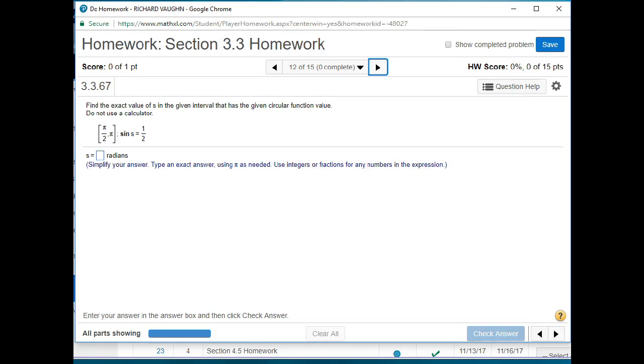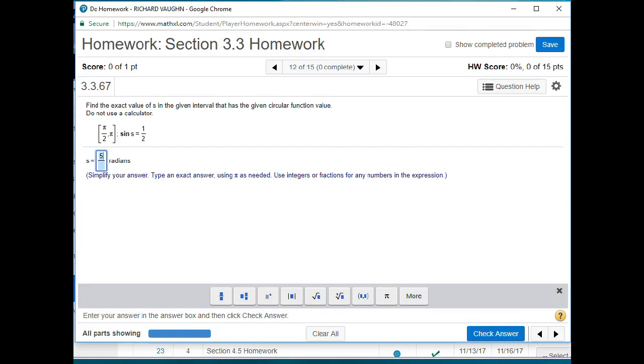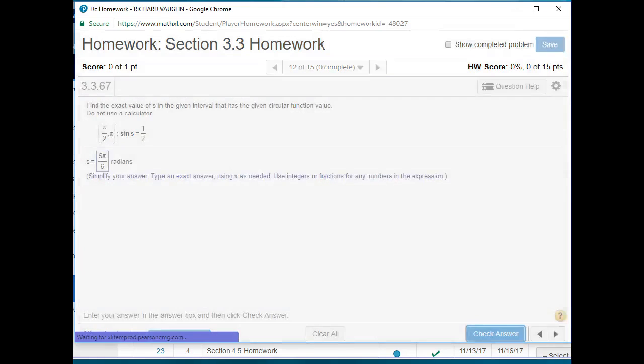So pi over 6 is the angle in the first quadrant such that sine of pi over 6 is equal to 1/2. Now when I go over into the second quadrant on the opposite side, I need to go backwards from pi, backwards from 180 by that 30 degrees, or backwards from pi by pi over 6, to get the angle that's also got a height of 1 and is root 3 away, it's just in the negative x direction instead of the positive x direction. So my answer is going to be pi minus pi over 6, which is 6 pi over 6 minus pi over 6, or 5 pi over 6. I'll use my fraction tool, do 5 pi over 6 in the radians, and that should be the right answer.